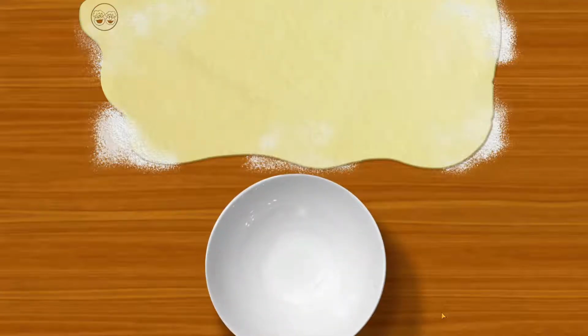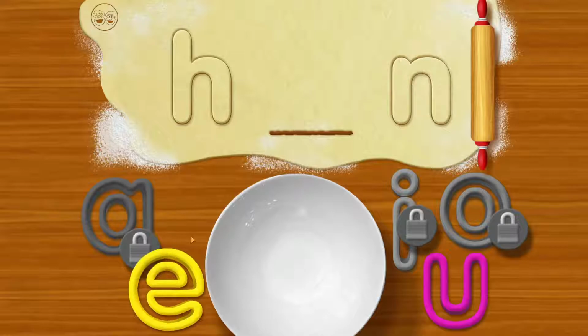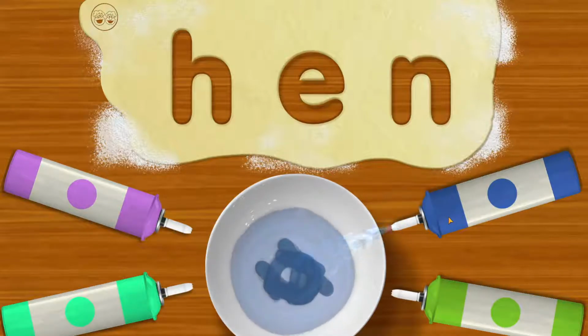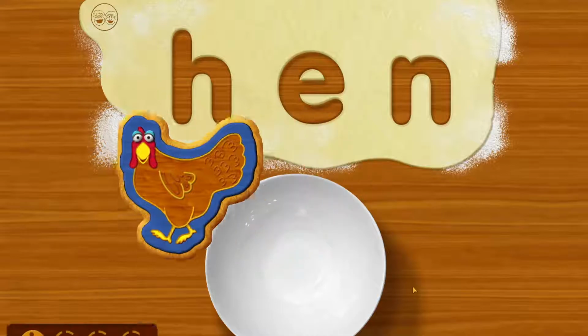Okay, how about this? H. N. Oh boy, let's see what you got. Hen. Oh please, mix with your finger. To mix, move your finger in circles. Cowabunga! It hen!